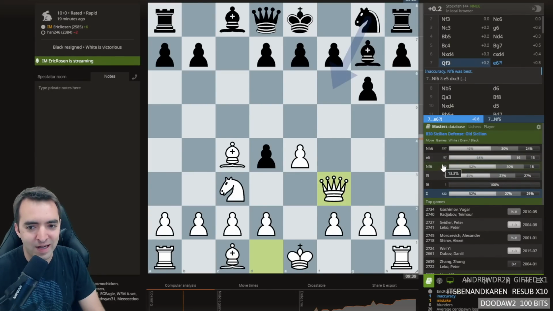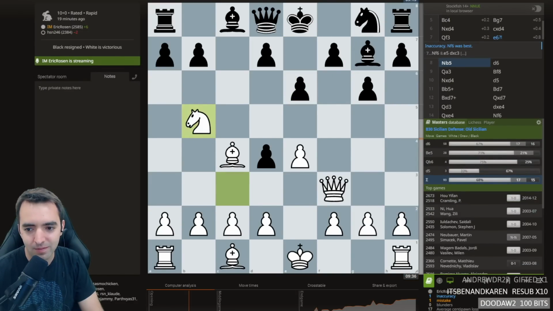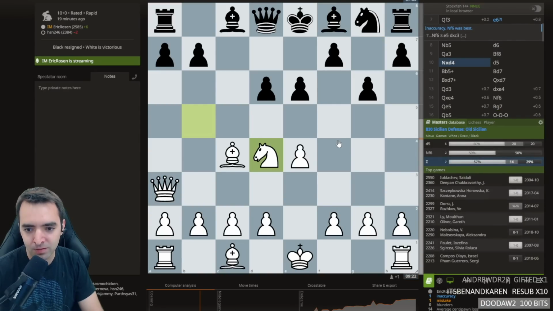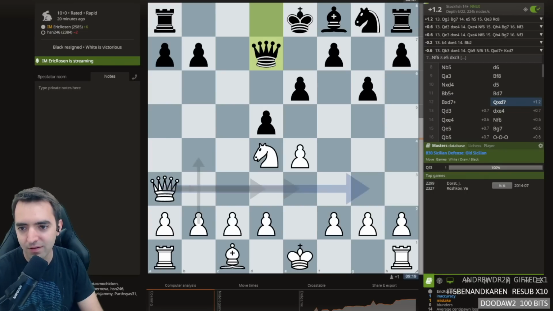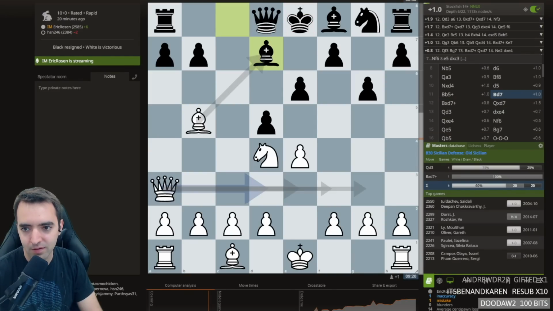And e6 has been played 97 times. Ah, how you fought against Pia Cramling? I didn't realize it was Pia who walked into this. But yeah, knight b5, d6, queen a3, and white's already doing really, really well here. The line that we went into, yeah, basically I want a clean pawn. I'm curious here though. Queen g3 was not a move on my radar.